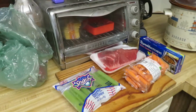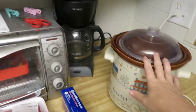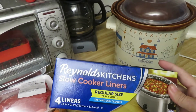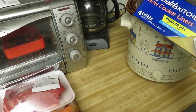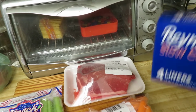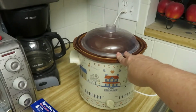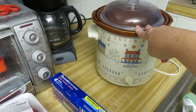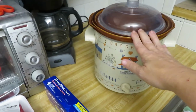This is what I use for the crock pot. Now, I got this idea from Rob when he cooks. I never tried it before, so I am going to try this in here to do my pot roast. I am going to do pot roast today. Someone gave me this crock pot when I moved into this place, one of my friends at church. Now that I live by myself, it's perfect for me.